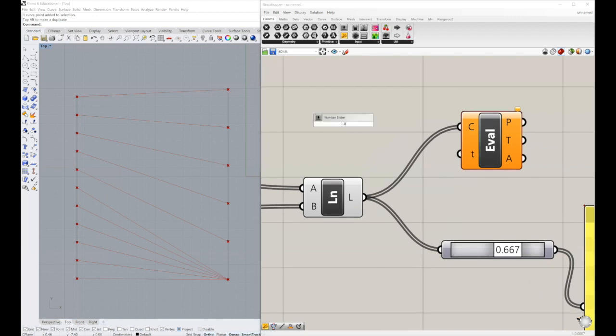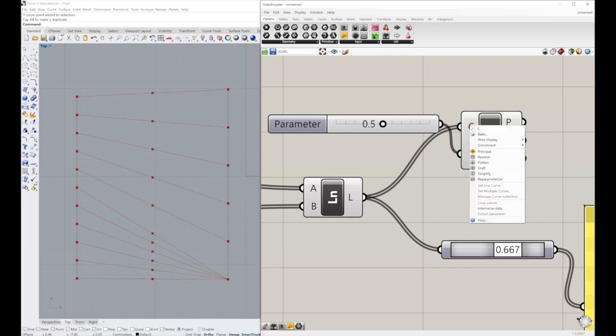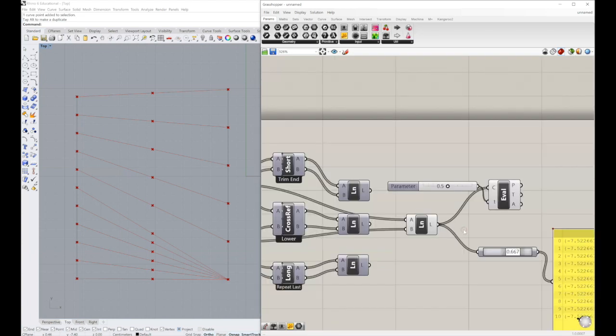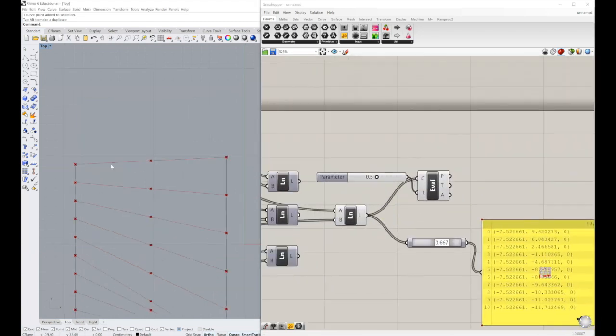So let's say I will put 1.0, and I will connect this, and now I have a slider that goes from 0 to 1, right? Basically, you can create the same thing. By default, this curve is reparameterized, so I will do something to show you the difference.